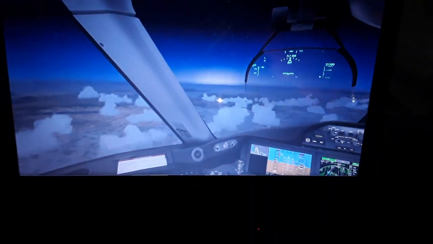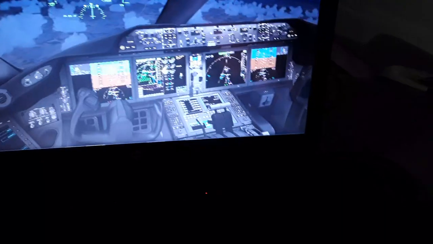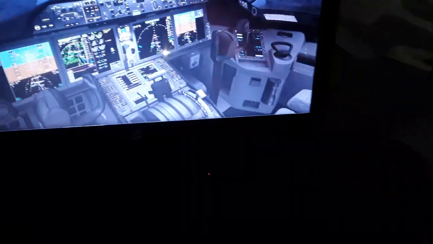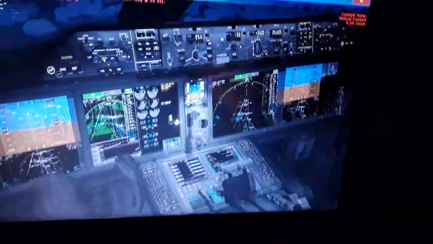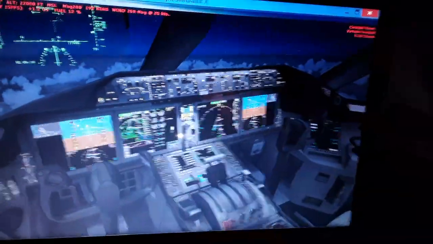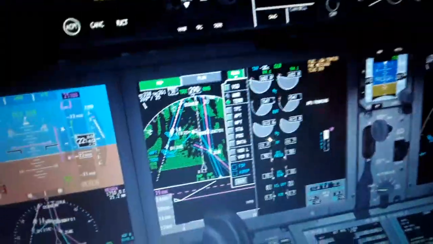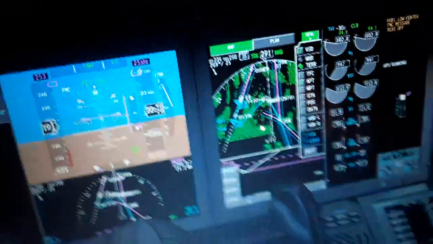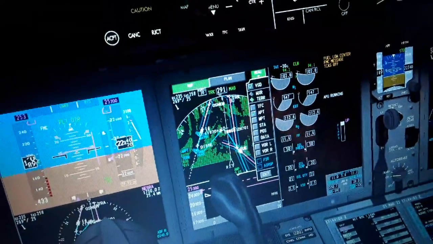So we level off here, as you can see. We retract the flaps right now, and we need to follow this flight plan here, this route, as we fly.